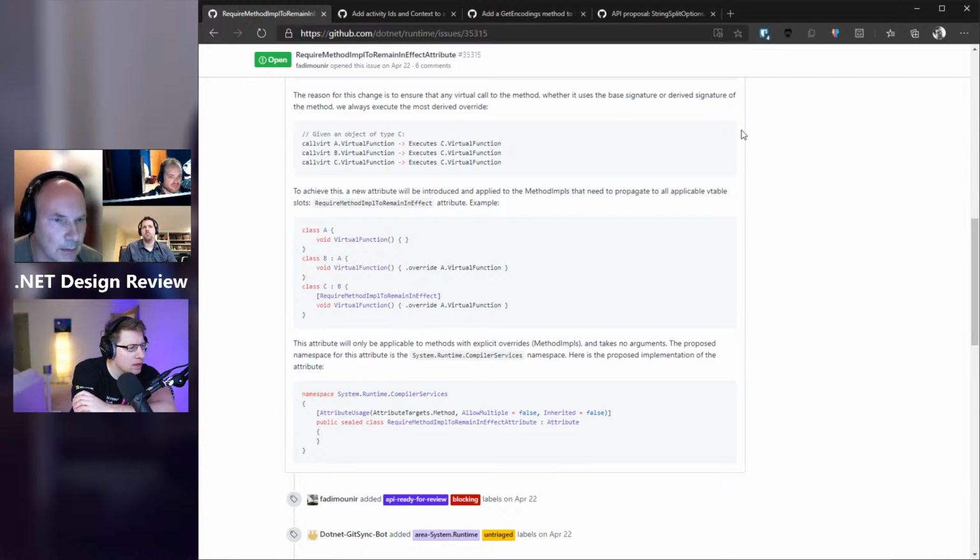What is the semantic? Do you know the semantics of this thing, if I now create a new type called D that extends B and also overrides the virtual function? Does the compiler then also apply the attribute to the override in D, or is the fact that C has this attribute applied the only thing in the hierarchy? It should be applied to the... But it has to be applied by the compiler, right? There's no implicit inheritance. Yes.